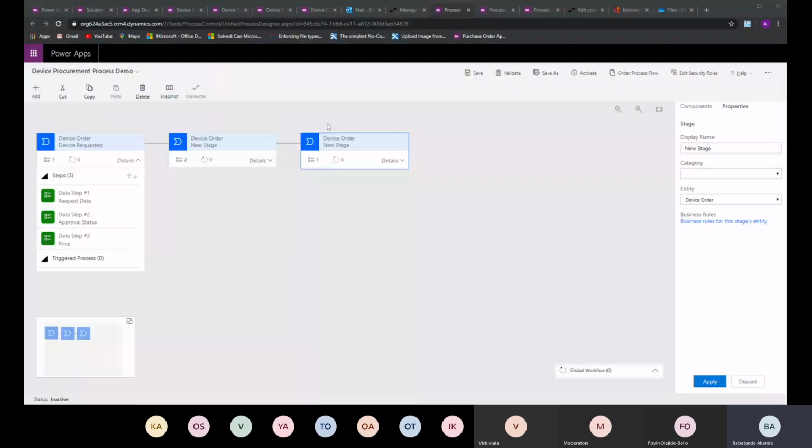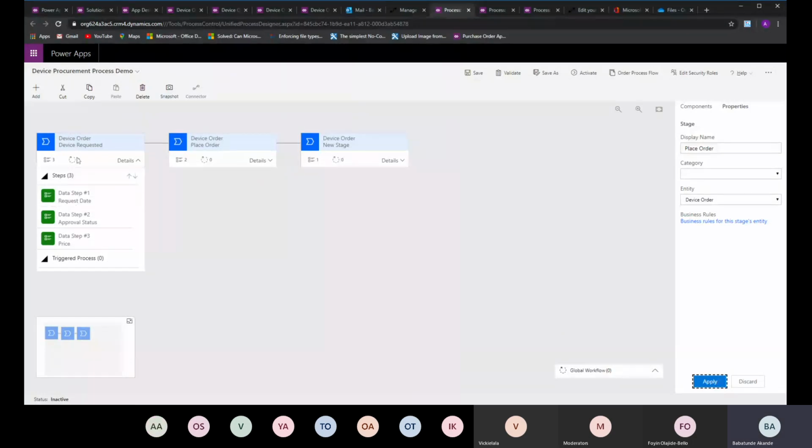I'm trying to rename all of these steps so anybody that sees this understands what is happening at each stage.